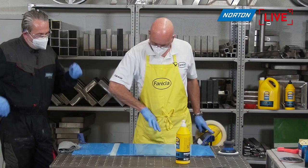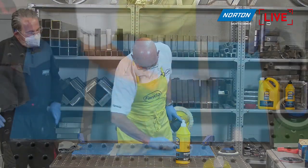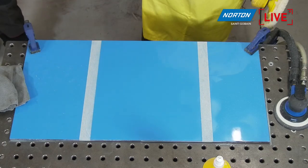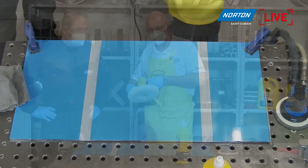Have a quick look to see how I'm doing. It is a very hard panel, and it has been polished before a couple of times, so I'm making good headway, but another couple of goes would do it. Looks all right to me.